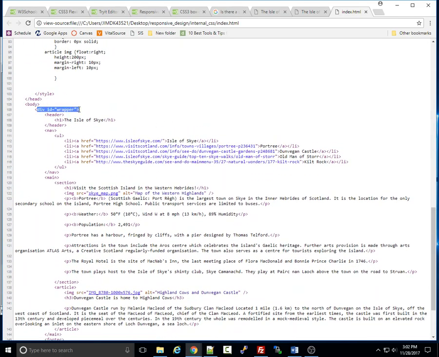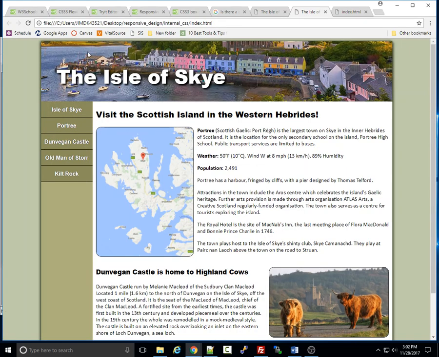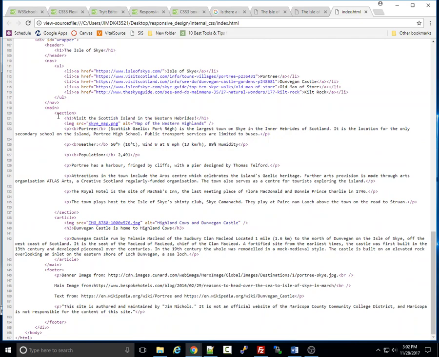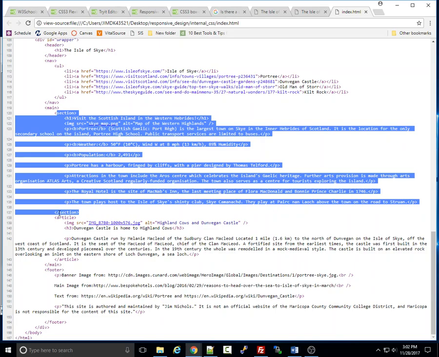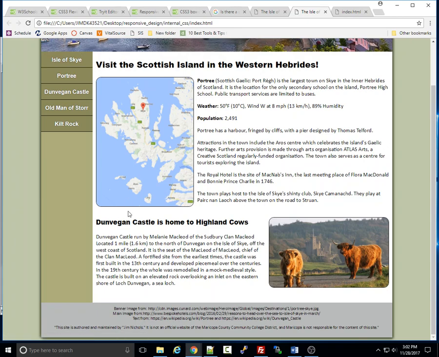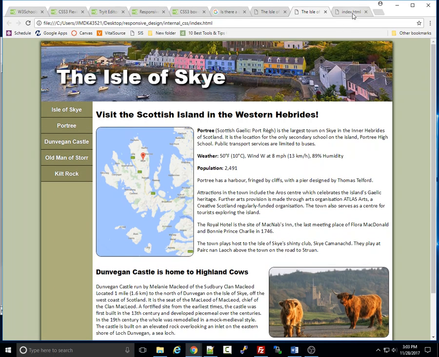There's a wrapper, which is setting the structure of the page, this outside border. And then there is a nav section, a header section, the main section, and then within the main section there's a section and an article section. If you look at this page, basically this entire white space is the main section, but then the section covers this first article and image, and the article section includes the second article, including the image, right? And then of course we have a footer. All right, so that's how this page is structured.